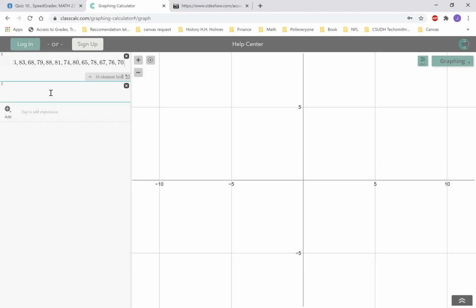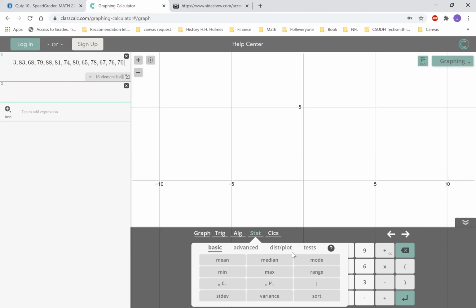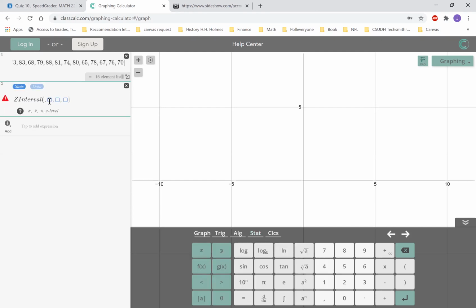Now I'm going to go to this new line, and we're going to go to stats again. For this one, you have to go to test. Remember, we could do two options. We could do the Z interval, or ZInt, or we could do the T interval. Since they did give us the population standard deviation, you want to do the Z interval. For the Z interval, we put sigma, which I know is 24.56. But I have to change it because I don't know the sample mean, so I want to change this to data.